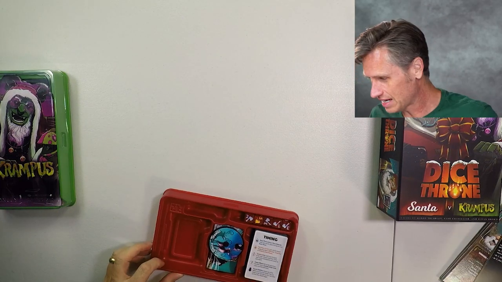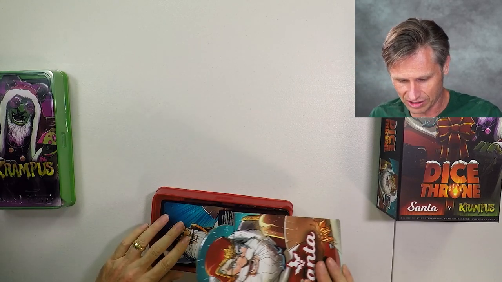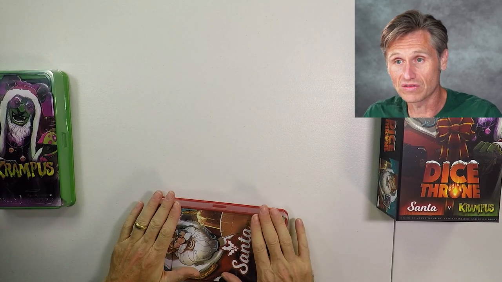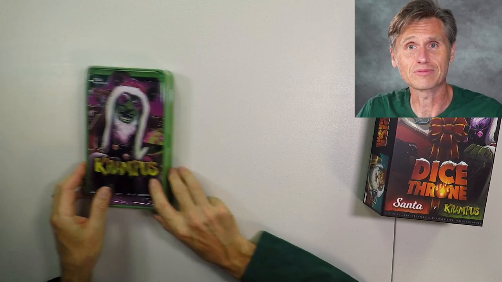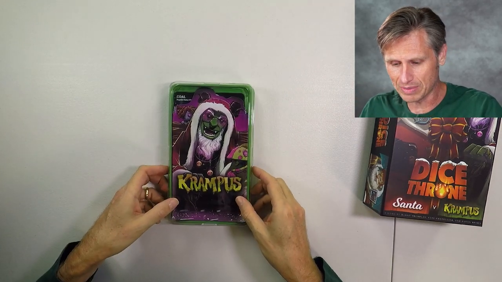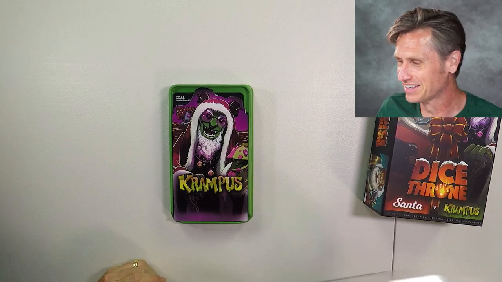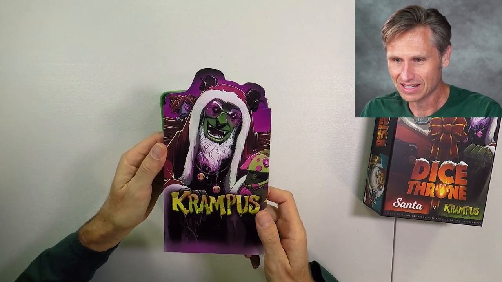All right, so that is going to be Santa versus Krampus. I always sleeve my cards, so Game Trays always does a great job with Dice Throne of leaving enough space in there to be able to sleeve those cards. So thank you, Game Trays. Keep doing what you're doing, my friends. All right, then we got Krampus. Boom. I'm terrified. Look, who wouldn't be terrified of Krampus? Come on.